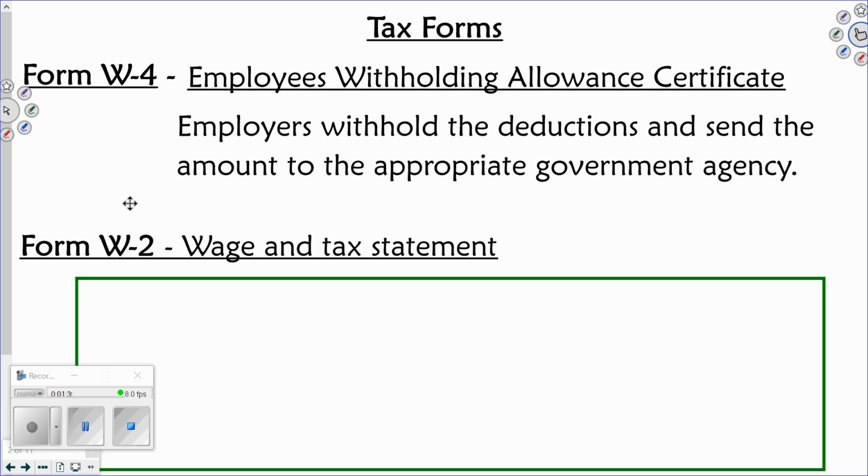And you're like, why would you ever want them to take more? Why would I want them to take more out of my check? Because at the end of the year, I don't want them to come back and say, hey, we didn't take enough money from you throughout the year, and you now owe us like $4,000 in taxes. I would cry because I'd probably try to sell something else besides the house.